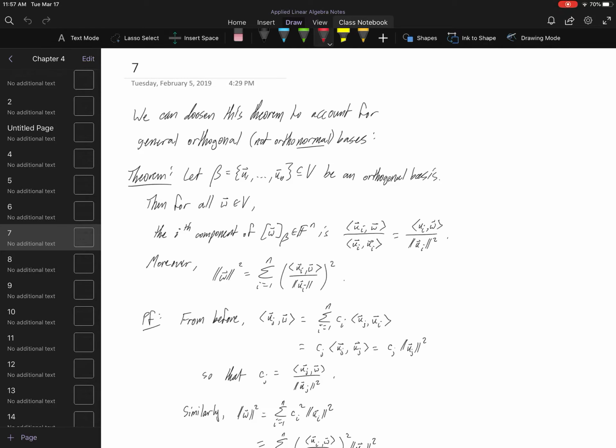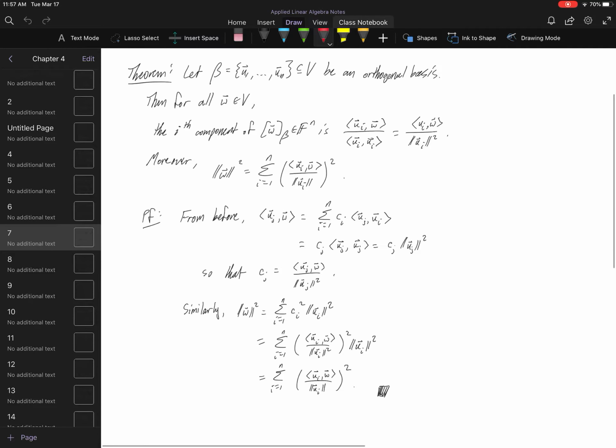Now, continuing this a little bit, we can go a little bit further. What happens if we don't have an orthonormal basis? Well, it's still not terrible. It's not ideal, but it's still not a terrible computation. If we have an orthogonal basis, but we don't have unit length basis vectors, then the only thing that really changes in this computation is that we have to scale down a little bit. We just have to scale down by a tiny bit.